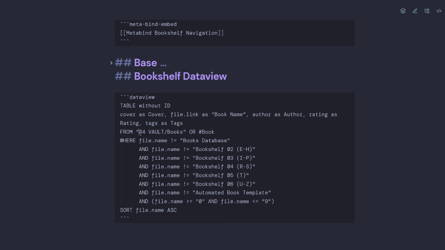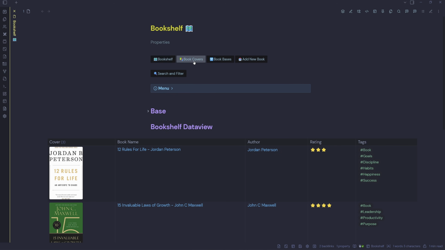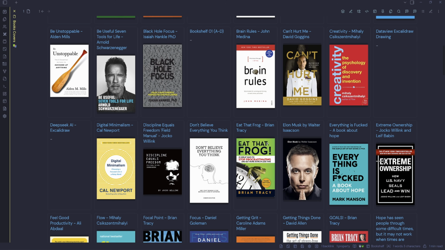So it's targeting anything in my Vault Books folder or with the tag book, where the file name is not equal to these files here, and when the file name is between 0 and 9, and then I'm sorting it ascending.